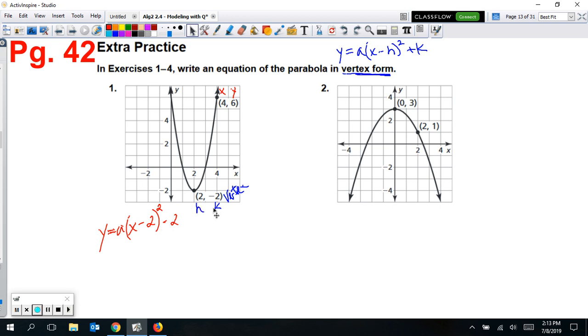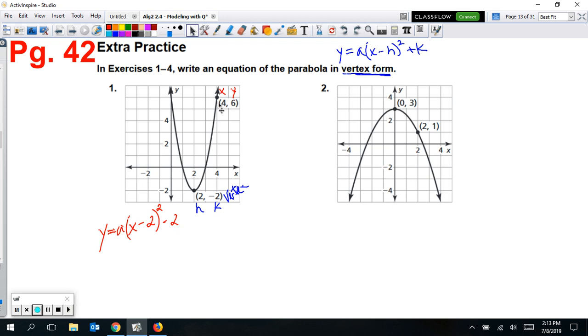And then it's going to be -2 in the back, which is where the k number is. So now we just need to figure out what the a number is going to be. So we have to solve for a somehow to be able to plug in and substitute in an a number. And once we do that, we'll have our answer, our equation for this parabola.